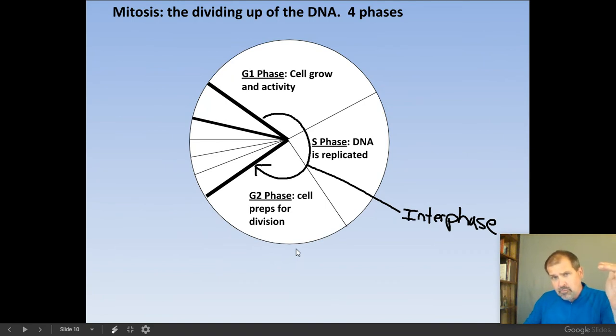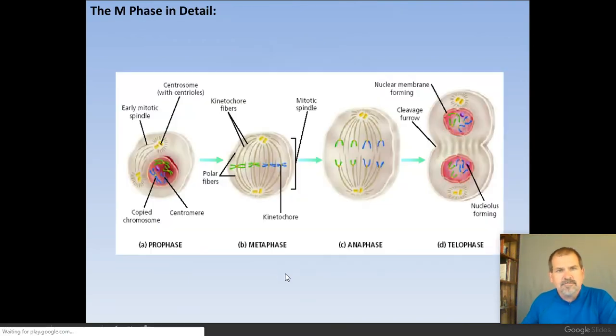Again, if you are writing on the PDF, go to your separate piece of paper. If you are writing the notes by freehand, reference back up to this and label this section right here prophase. All right, so again, we have interphase, M phase, interphase, M phase. M phase is further divided into mitosis and cytokinesis. We'll apply those labels later. Here we're looking at mitosis, which is divided into 4 sections, and that first section is titled prophase. The DNA condenses and becomes visible.